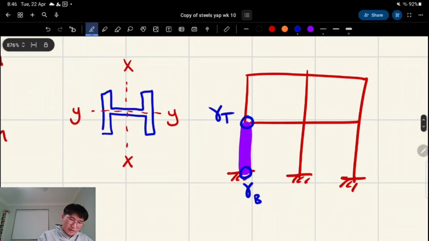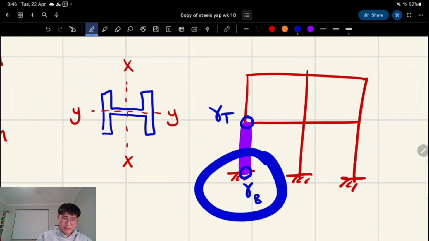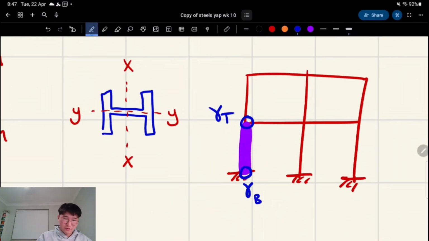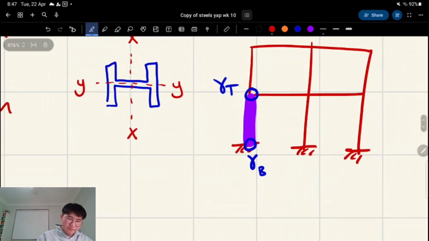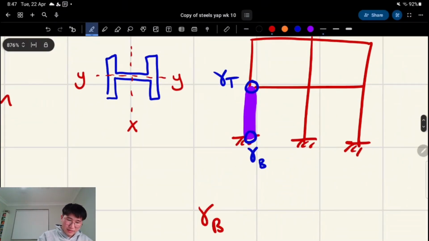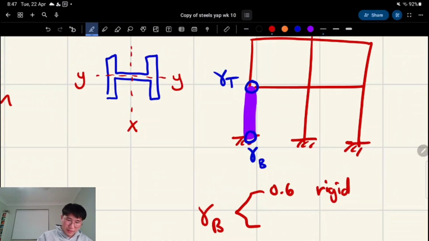For gamma B, if it's the footing of a building, like how I've drawn here, it's very simple. Gamma B is 0.6 if it's a rigid footing, and it's 10 if it's pinned.